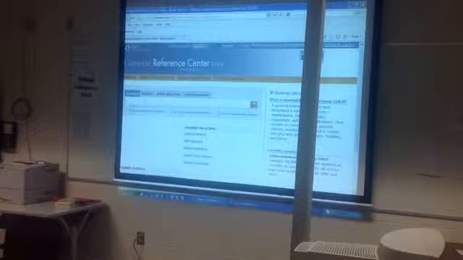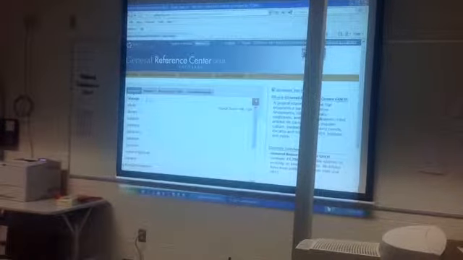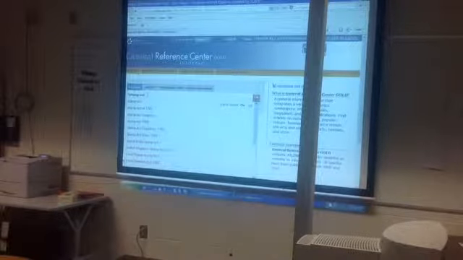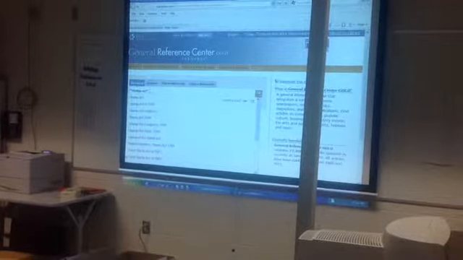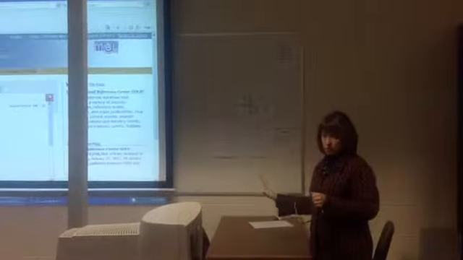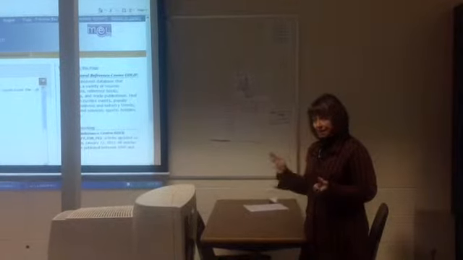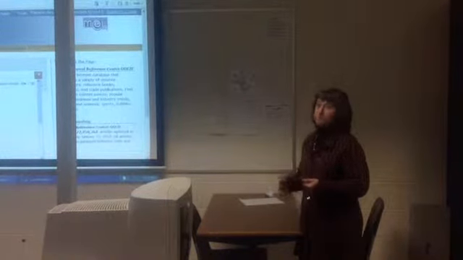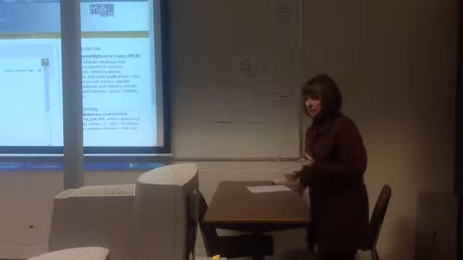If you don't, you might just want to use this search box. And I'm going to just type in Stamp Act. Now, you can see I'm putting quotation marks around it. The reason I'm doing that, and this is true for any internet search, is I'm telling the search engine that I want those two words kept together. Otherwise, and I tested it to make sure, it'll look for every place it can find the word stamp, and then it'll look for every place it can find the word act. And that will bring up irrelevant sources.